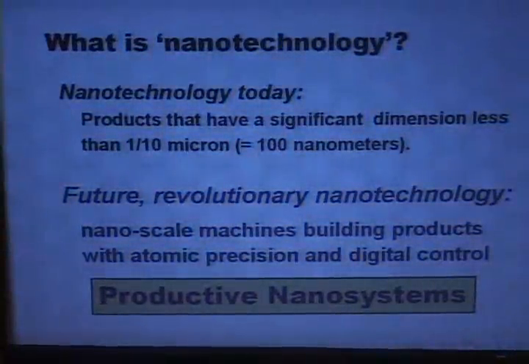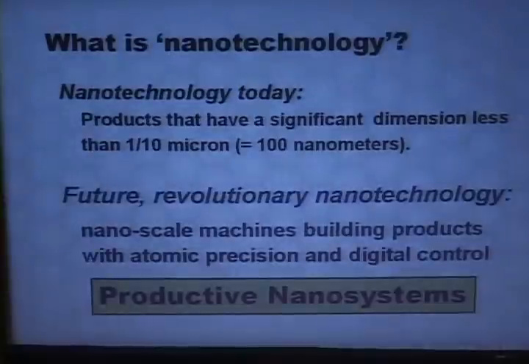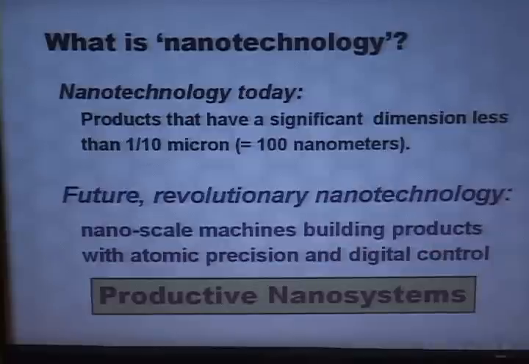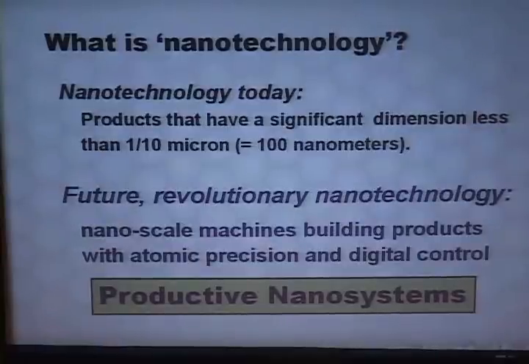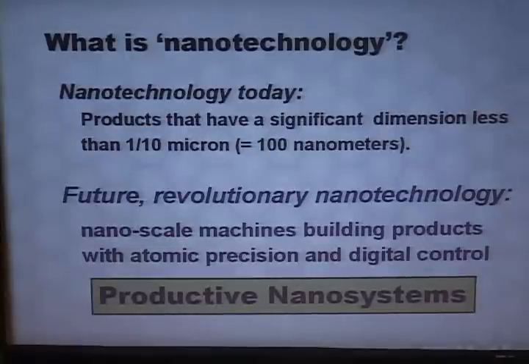So, what is nanotechnology? Today the term is most widely used to refer to any technology that has components at a nanoscale — a hundred nanometers, equivalently one tenth of a micron. The nanotechnology that I will be discussing, however, is something that means more than that. It's a future revolutionary technology based on nanoscale machinery — not just particles, not fibers, but machines — that are able to build products with atomic precision, with all the atoms in a designated place, and with digital control. This technology is not so much about products, but about production processes — ways of making things, ways of making a very wide range of products in new ways, with a different cost structure and different consequences.